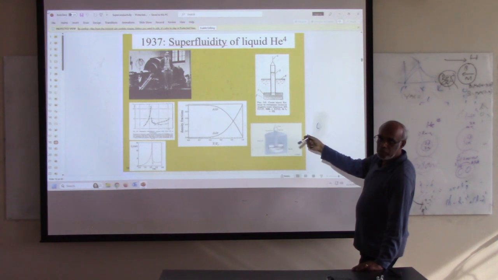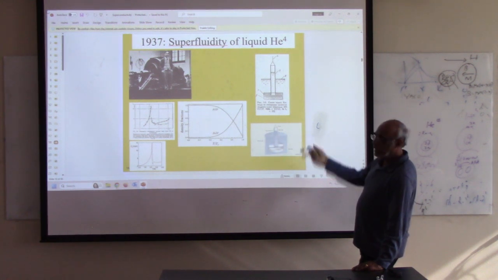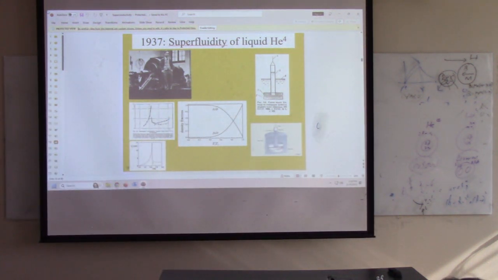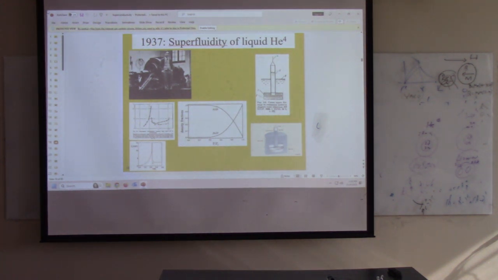Why do we call it superfluid? Any liquid has a viscosity, right? So superfluid means your viscosity is 0. So that means if I have liquid helium, suppose in a tube like this, suppose I have liquid helium-4. Suppose this helium-4 is above your TC, that means it's not all superfluid, right? But if you cool it down to below TC, there's no viscosity. That means this liquid can go along this tube without anything, right? Because no viscosity means there's no friction, right? This one just goes above this one.